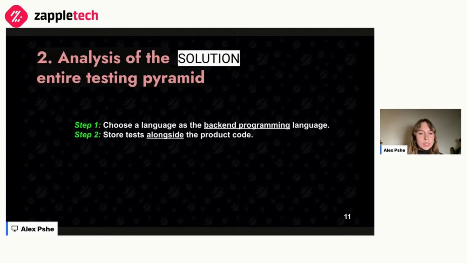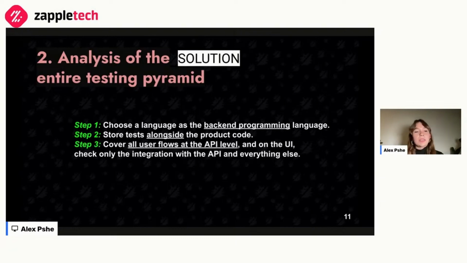Why? Because in this case, we can reuse all necessary code, like data classes for API, like API requests from our product code. And also we can do it if we store our tests in the same repository with our product code. After that, we can cover all user flows at the API level. And on the UI level, we will check not all user flows, but only the integration between API and UI.